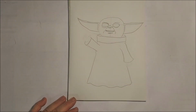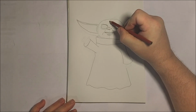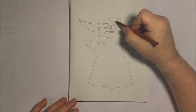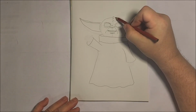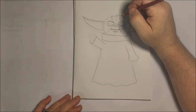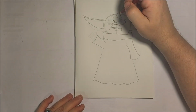Now what's another thing Yoda has on his face? He has little bumps, not too big, not too crazy. He's got kind of a bumpy head. And he usually has 3 lines of bumps, like they're growing. What else does he have? He also has a little bit of hair on his head. So you can put little hairs shooting out, not too much.